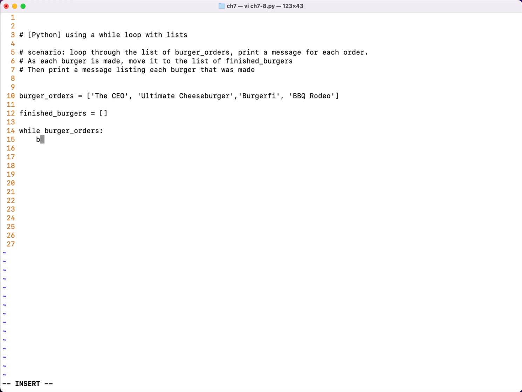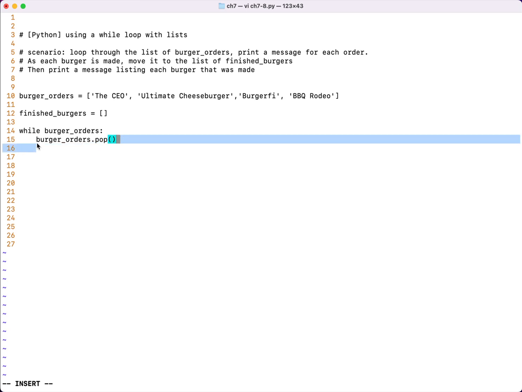We start off with the list of items that we have, and we use the pop function. What this is doing is telling Python, as I'm going through the list, to actually remove the item from the list.